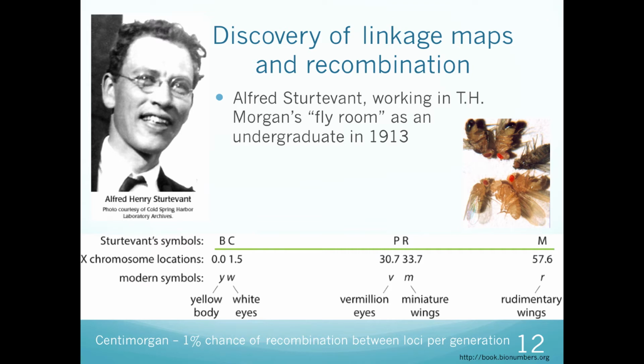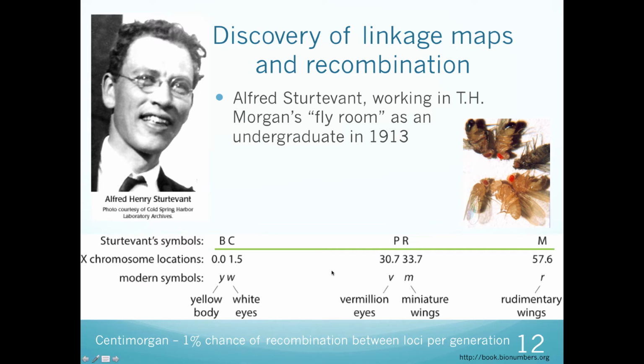An inquisitive Columbia University undergraduate in Thomas Hunt Morgan's lab decided to analyze these frequencies of linkage, these pairs of co-inherited traits. So one night when he was supposed to be doing homework, he sat up all night and looked through the Thomas Hunt Morgan lab's data and created this first linkage map of these 5 genetic traits, inferring, for example, that locus B and C were close to each other and P and R were close to each other, and that B and C were distant from P and R.